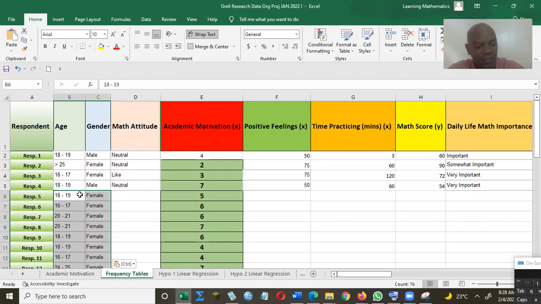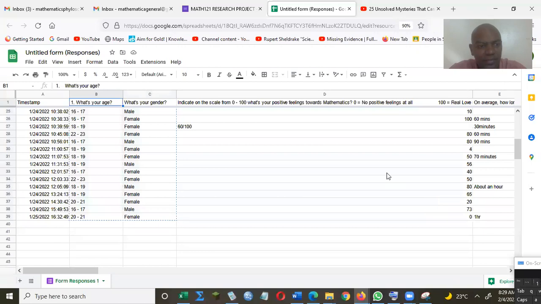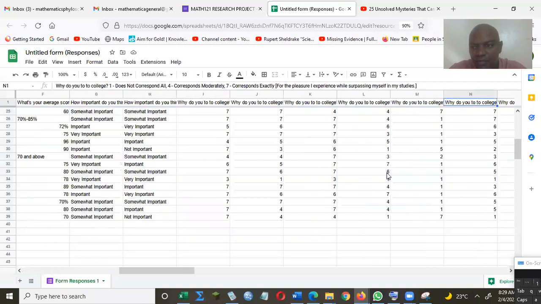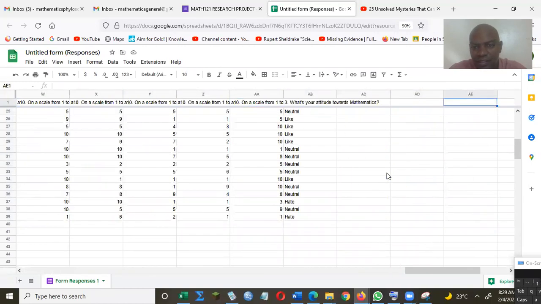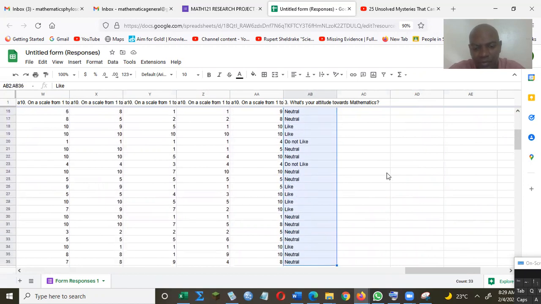And math attitude, I think I have math attitude at the end. Yes, here I have it. Just keep your hand on Shift and press the downward arrow.